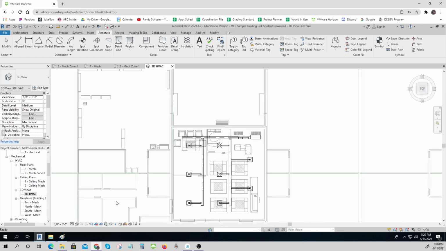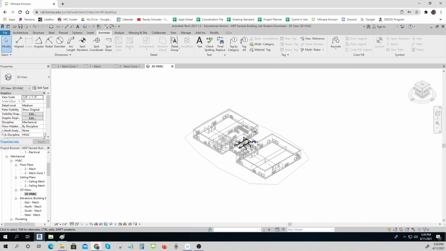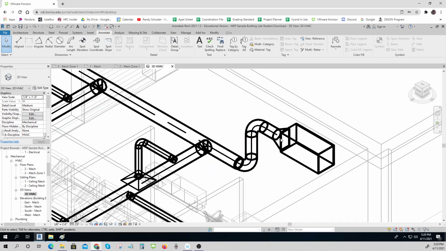And you'll see how cool that is when you look at it in 3D, because it was complicated. It had to come out and come down and come over and come this way. And I can move those things a little bit, but that looks pretty good to me. And it put a transition in for me, everything. Revit has become so nice.